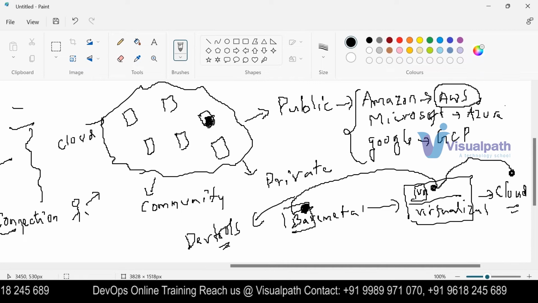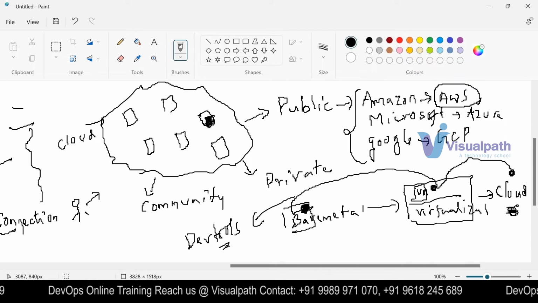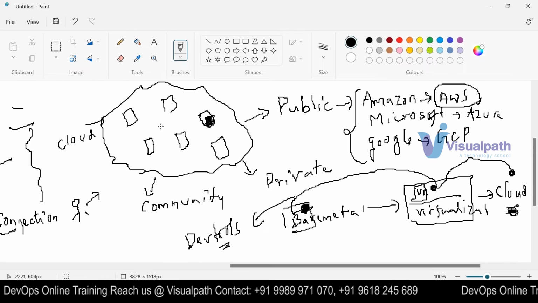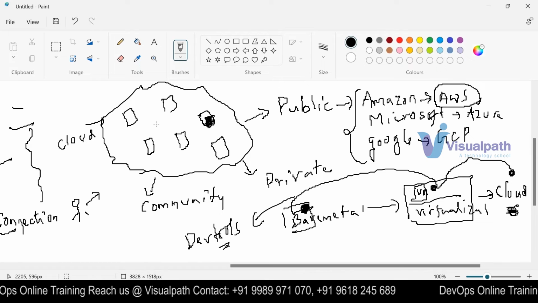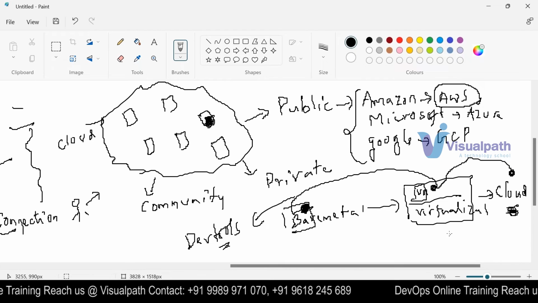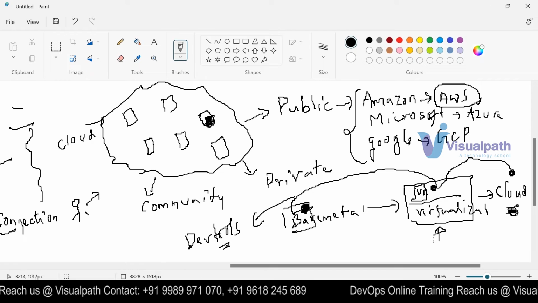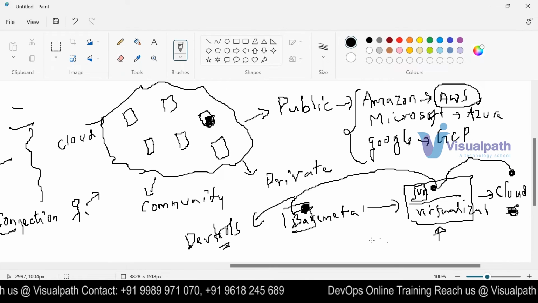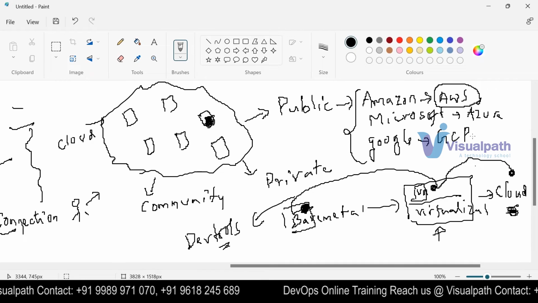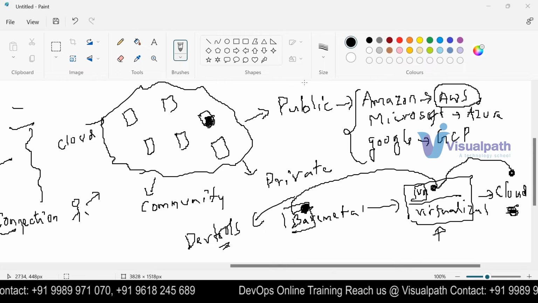So nowadays, small and mid kind of companies are completely on cloud. Some big companies still have an environment where a little they have on-prem and a little on the cloud.